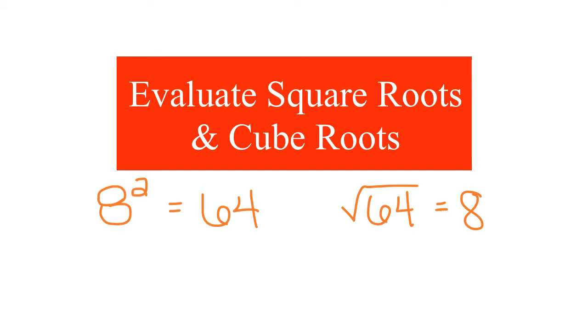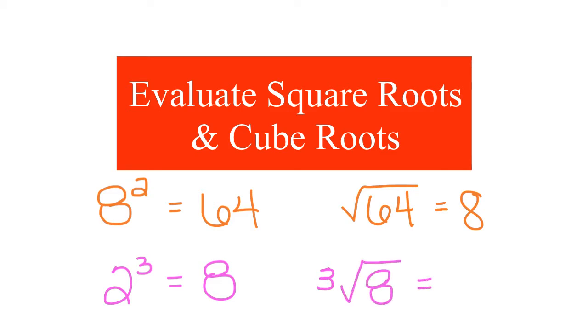The same holds true about cube roots, except cube roots are the inverse of the exponent 3. 2 to the third power is 8 because 2 times 2 times 2 is 8. But if I take the cube root of 8, I will end up with 2. I started with 2, I ended with 2, because cubing a number is the inverse of the cube root. You are also free to use the perfect squares and perfect cubes charts that were attached for the interactive notebook, or you can use a calculator for this.